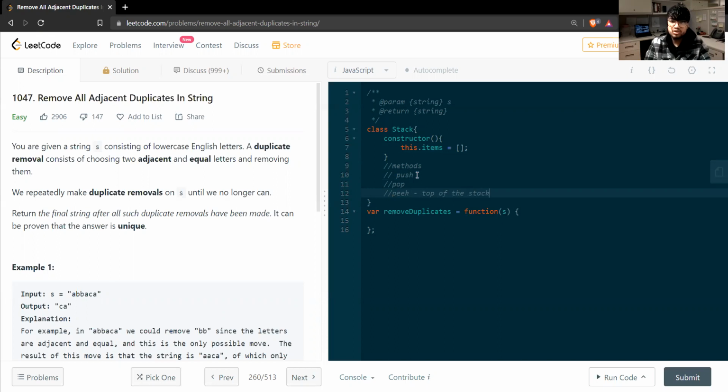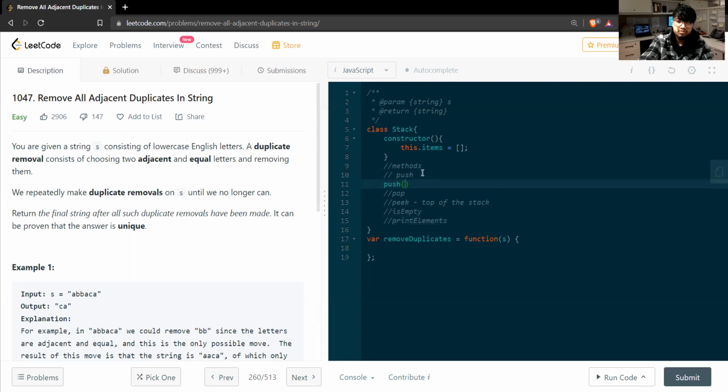Push adds a value to the stack, and pop removes a value from the top of the stack. All of these operations are done on the top of the stack. Then we will check if the stack is empty, so we will also implement a method isEmpty, and one more, to print the elements of the stack. So we are going to declare all these methods.